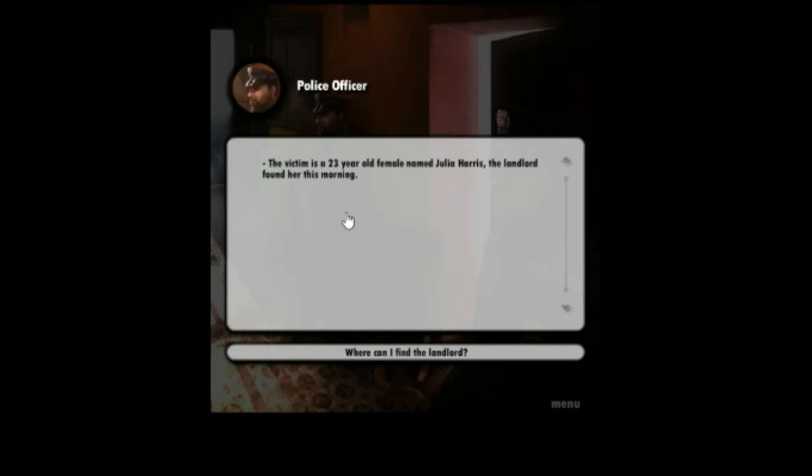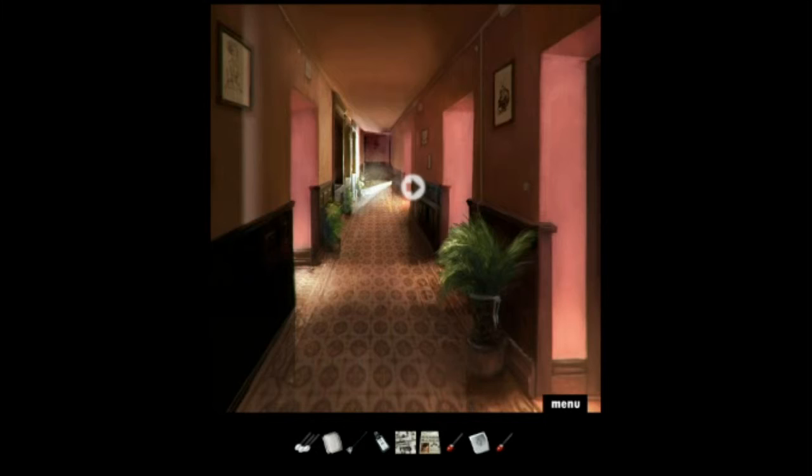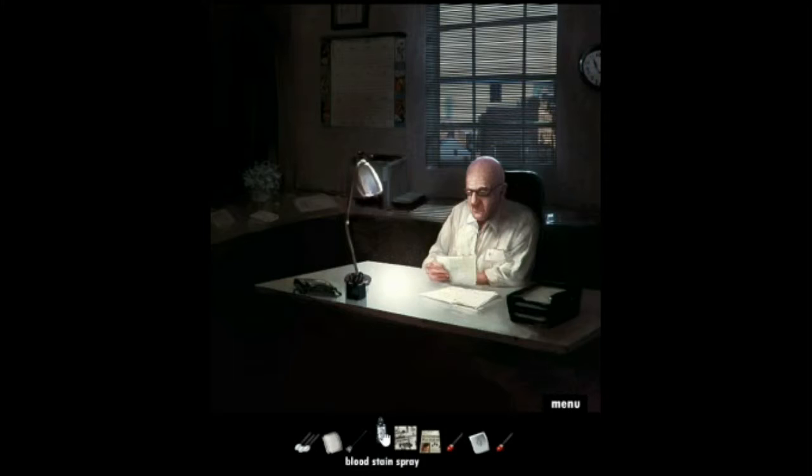Is a 23-year-old female named Julia Harris. The landlord found her this morning. Where can I find the landlord? Third door to the right. Spray with blood spray!